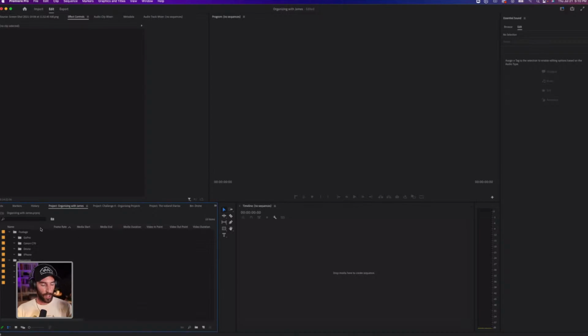Okay, so now we have our footage, we have our sequences. Let's create an audio folder. All right, so we go audio, Command B, and let's think about all the different audio tracks that we can have in our video. We can have music tracks, right? That's the most common one. So any music that I source, anything I'm pulling from here in Premiere, Epidemic, Artlist, all the places I'm pulling music from go into this folder.